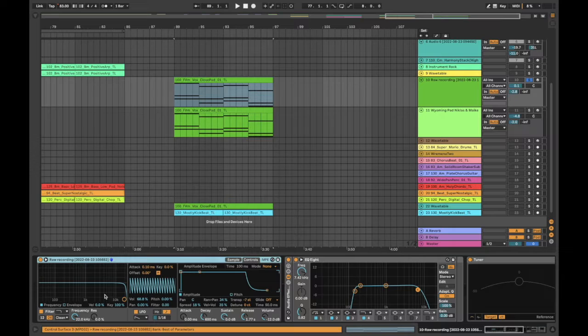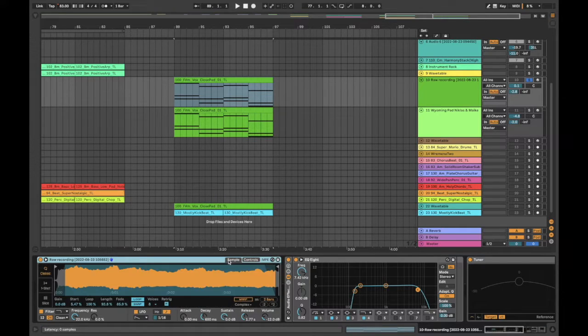We haven't really rolled any of the high frequencies off. I've again set it to loop mode and taken a bit of the start off, quite a lot of fade, a very short release.